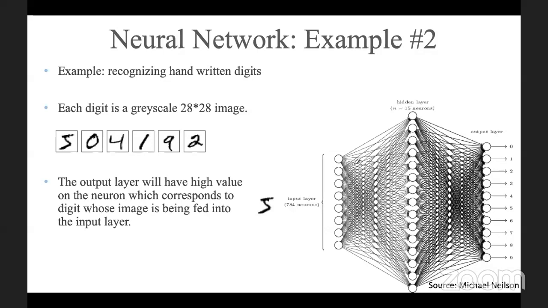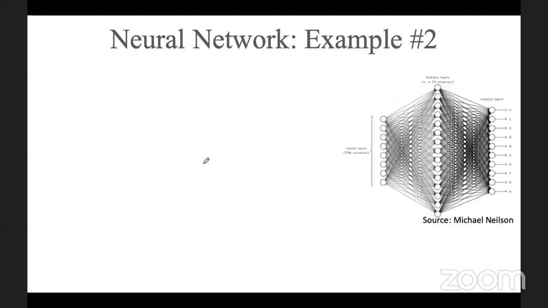So we have 15 neurons, and so 784 into 15 plus 15 into 10. That many weights we have, and similarly 15 plus 10 biases. So there are biases for all of these, 15 biases for this layer and 10 biases for this one. Of course, there are no biases for the input layer because these are not neurons. Exactly, they're just nodes. Okay, so this is what I wanted to describe in this lecture, at least.